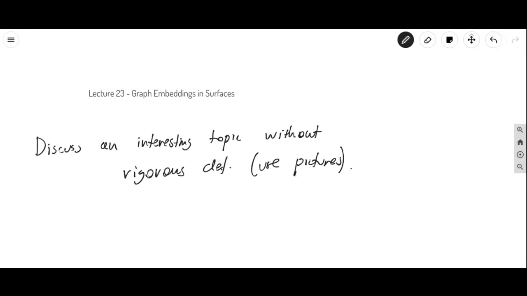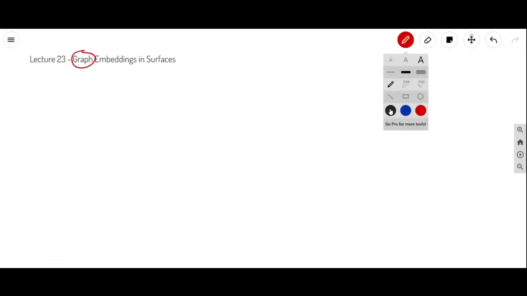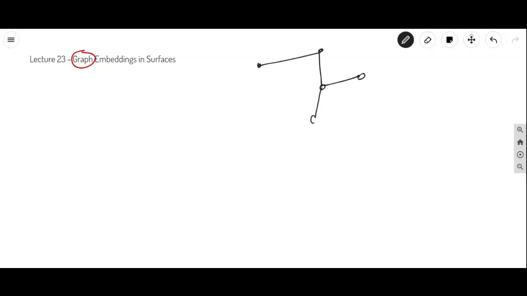So first, I want to say what is a graph. Then we'll say what is an embedding. We know what a surface is. So let's say what a graph is. We've never really defined a graph yet. We've drawn pictures of graphs, but we never really defined it. But maybe, at least today, we'll define what a graph is. So the picture of a graph is a space that looks something like this. There are vertices and what we call edges. So things like this. Maybe this one goes underneath and so on.